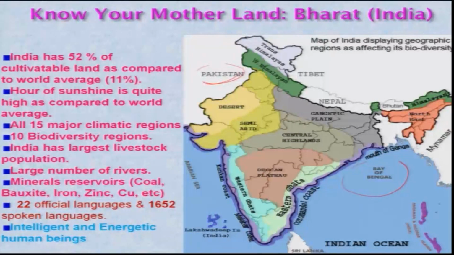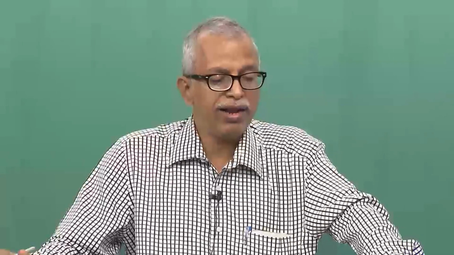And besides this, we have a very large population, and people here are invariably intelligent and energetic in nature, and that is why they are also corrupted, according to my interpretation, right. So they are not doing well for the development of our nation because they are not being educated properly. Education should be done properly so that they can channelize their intelligence and energy for the welfare of the country, and also they can grow.